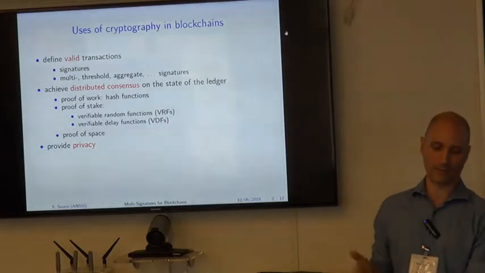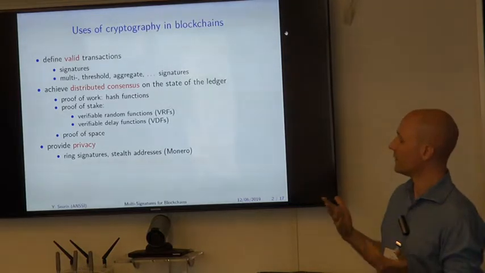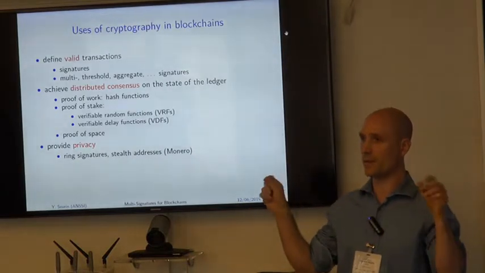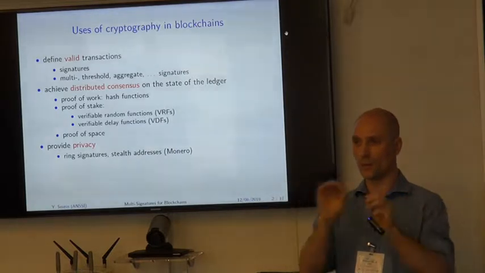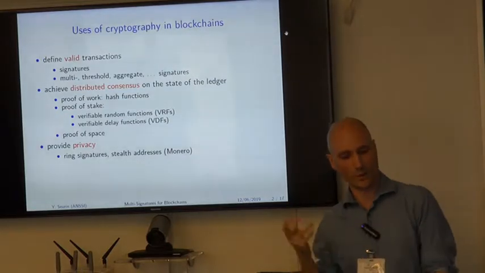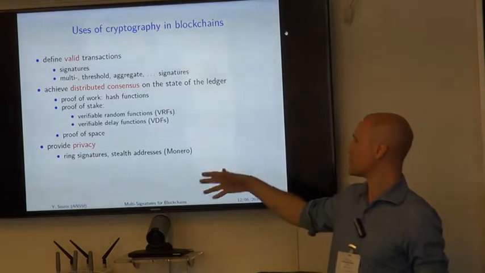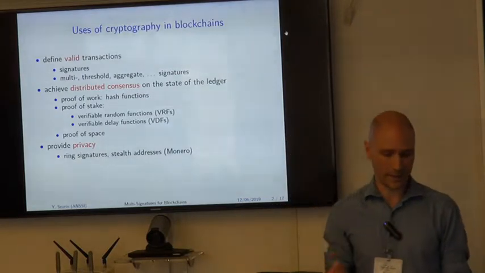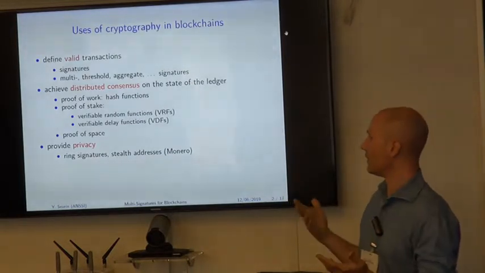So people have started to think of how to improve the privacy provided by blockchains. And for example, you have tools like ring signatures, which are kind of like signatures, but with an anonymity feature, which means that you can pick any public keys you like in the blockchain and prove that you possess at least one secret key among these public keys, which means that you can spend one coin among an anonymity set of coins, but nobody can know for sure which coin was spent. And more precisely, you need traceable weak signatures to prevent double spending. And this is, for example, implemented in Monero, which also implements something called stealth addresses, which is a kind of way to encrypt the address to which you send the coin. So it protects the spender and the receiver of a transaction, right?